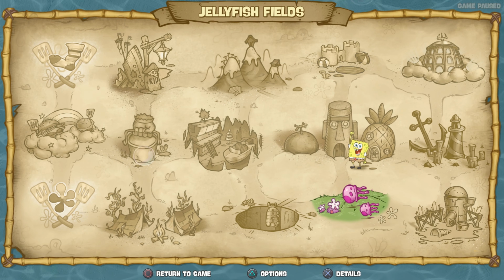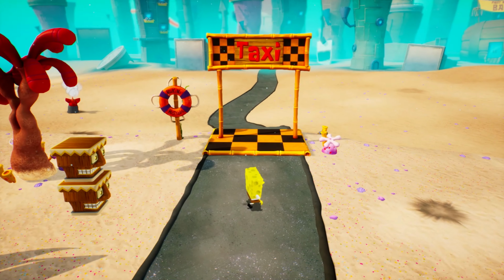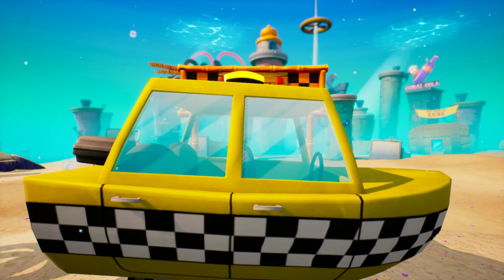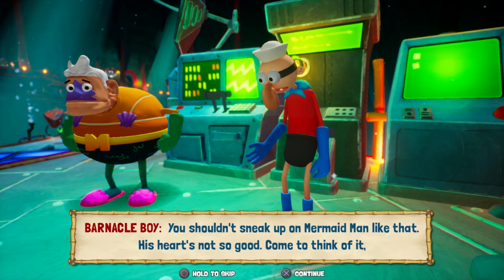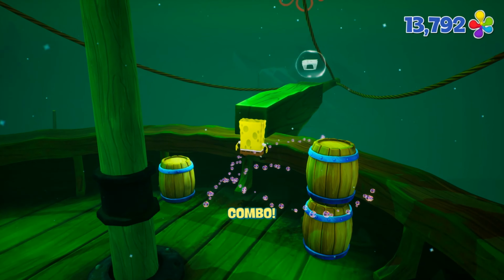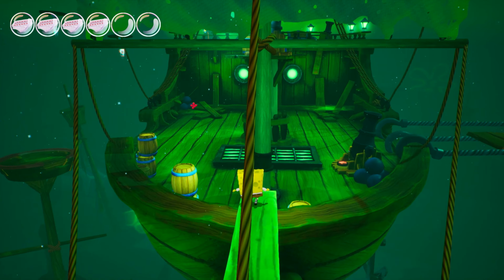The levels in Rehydrated are the same from the original. A lot of them are familiar places from the show that appeared throughout seasons 1 and 3 since the original came out around that time. And I already mentioned Jellyfish Fields and Downtown Bikini Bottom, but you also explore places like Goo Lagoon, Rock Bottom, the Mermaid Lair, Sand Mountain, Kelp Forest, and SpongeBob's Dream. These levels are still detailed enough to make you feel like you're in the show, only with better graphics.